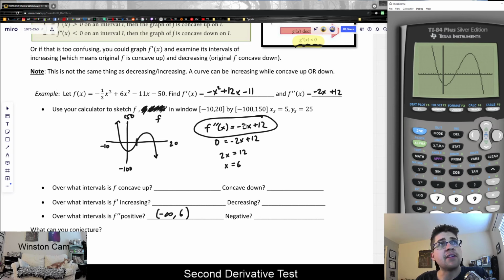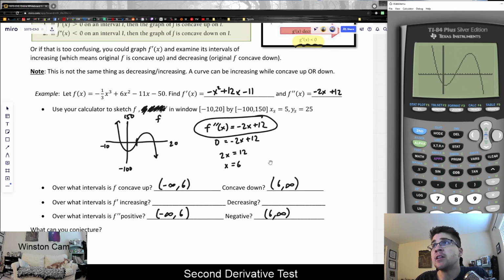Then let's say we plug in 7, 8, or 9, anything larger than 6, or even 6.1. This would now become negative, because the negative 2 times 7 would be negative 14, and this term would outweigh this term in terms of positivity and negativity. But this is consistent with when the original function is concave up and concave down by definition, because when f double prime is positive, that indicates concave up. So same interval, and that's the point of looking at all of these things. The original function is concave up when the second derivative is positive, and concave down when it is negative.